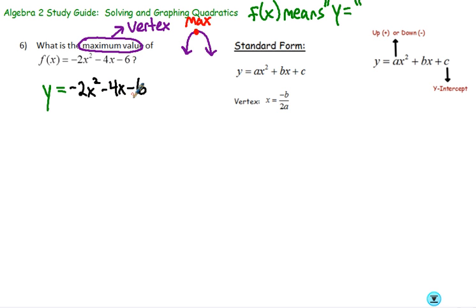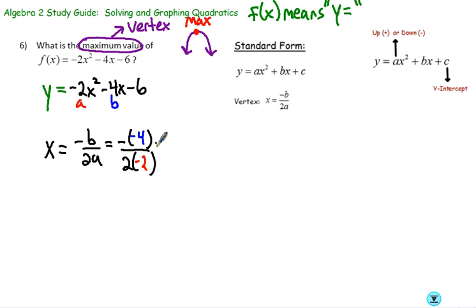This is standard form. When it is in standard form, we've got a little formula that we use to help us figure out what x is equal to. It's x equals negative b over 2a. It's kind of like the first part of the quadratic formula, just not the plus or minus square root of b squared minus 4ac part. It's just the negative b over 2a part. Let's identify our a and our b. There's our a, there's our b. And so what you'd have is the opposite of b, where b is negative 4, over 2a, where a in this case is negative 2.